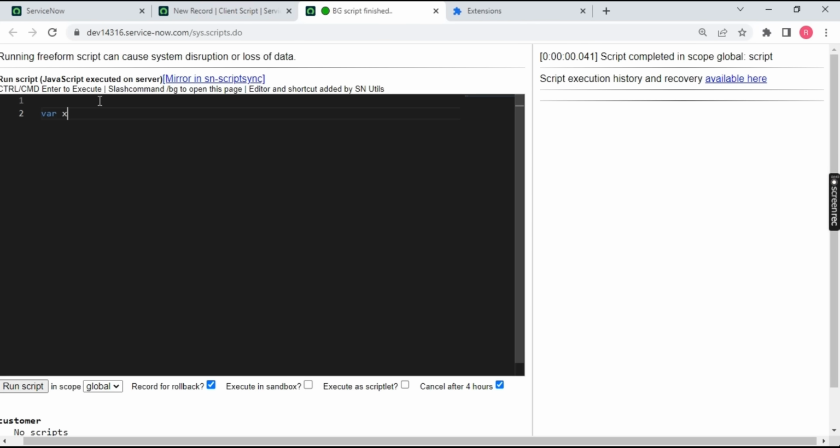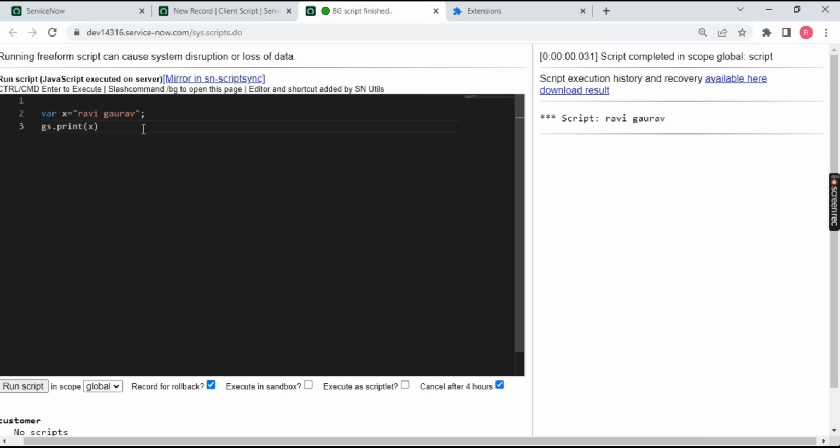If variable x equal to Ravi, just print x, gs.print x, it will give me Ravi, correct? Similarly, if I don't give anything between the quotes and print it, we'll get nothing. Not even null, sorry, blank, empty string. So this is called empty string. Remember, if you want to print something, if it is a string, you have to have something over here. Ravi Gaurav. Run it, it will give you the name string.